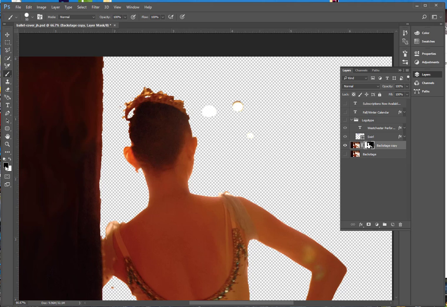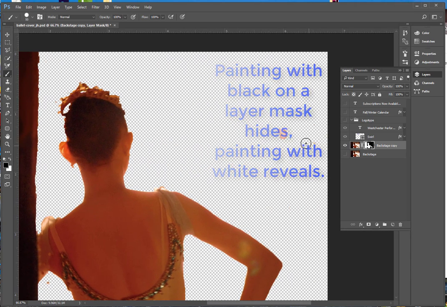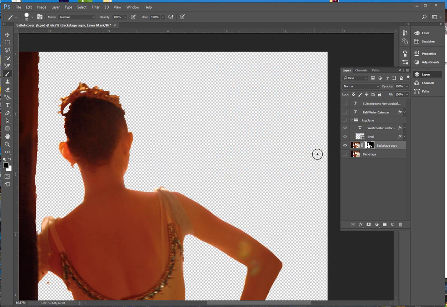Make sure that you have the default colors of black and white. Black is going to paint out, okay? When you change to white, it's going to paint in. So here I just painted out at those spots that we could see and make sure that that's nice and clean.